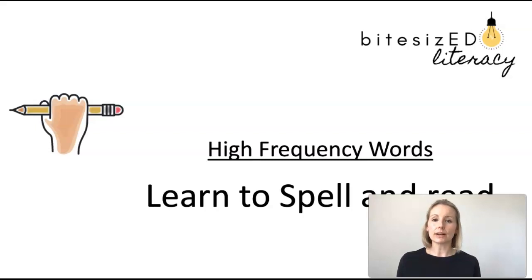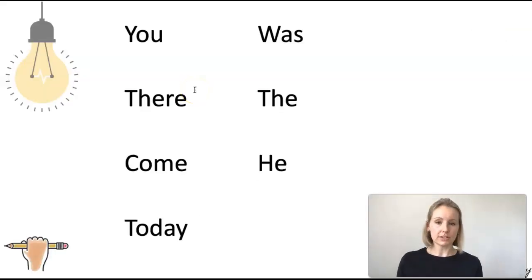So I'm going to show you a couple of things that you can do when you get your words home, whatever they are. And these are really evidence-based, great activities to support your children. So the first thing, I've just chosen some sample words here. So the first thing I would do is support the child in sounding them out. You can sound any word out. If you couldn't, you wouldn't be able to say it, okay?